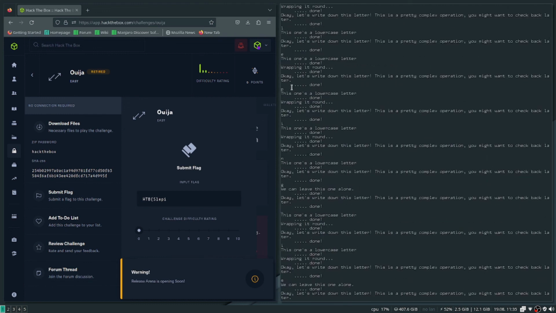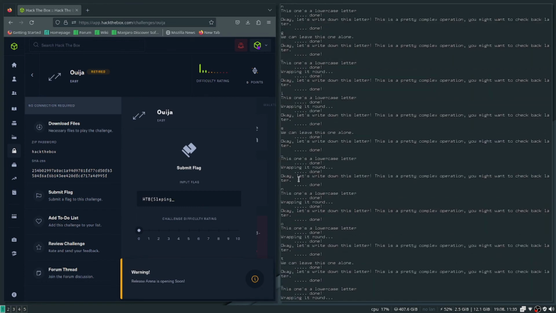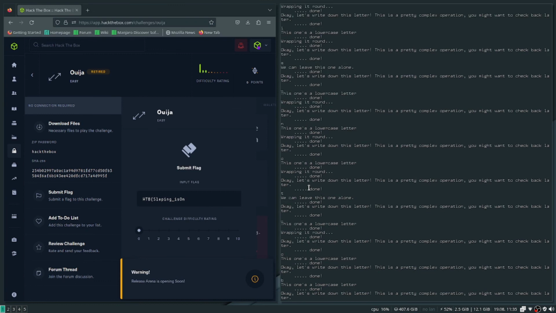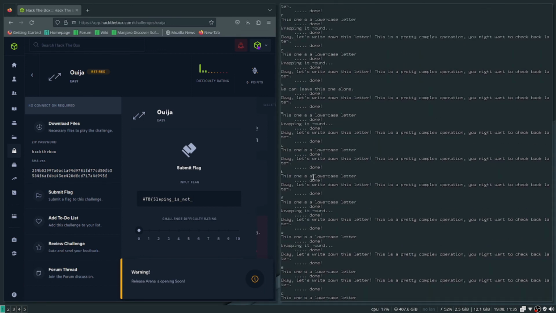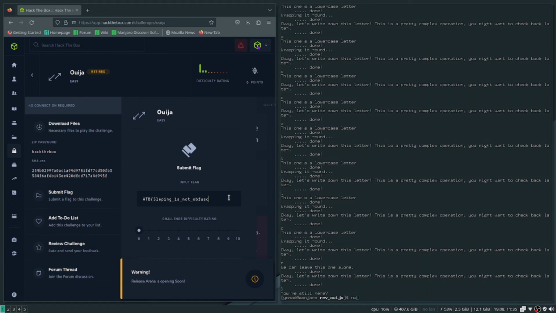HTB, SLEEP, PING underscore IS underscore NOT underscore OBFUSCATION. Sleeping. I'm guessing this is the flag.